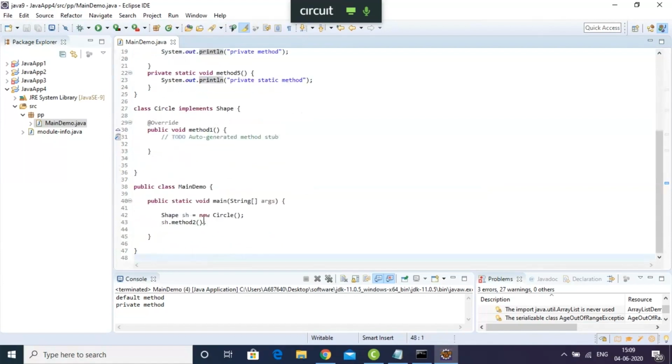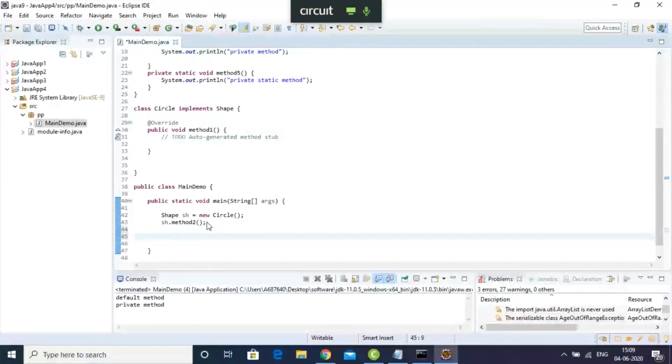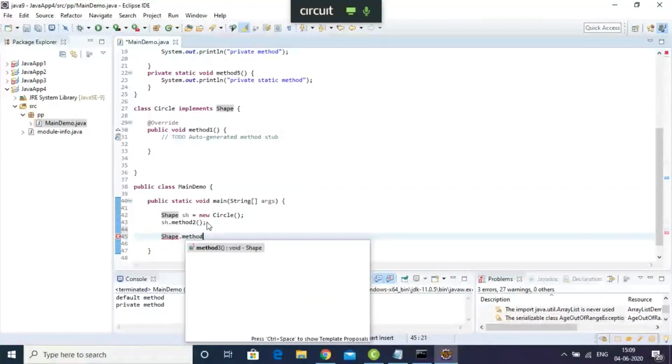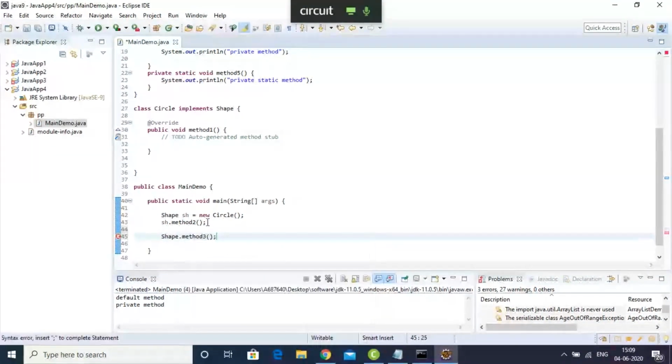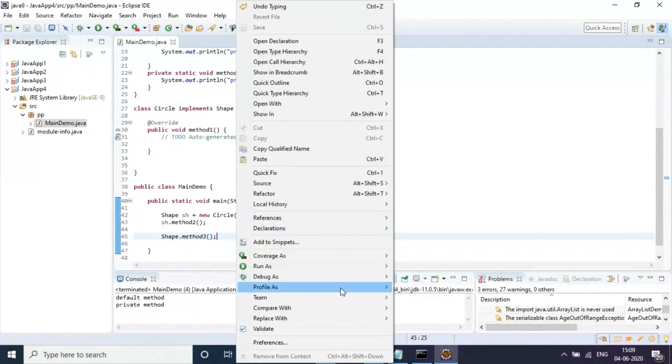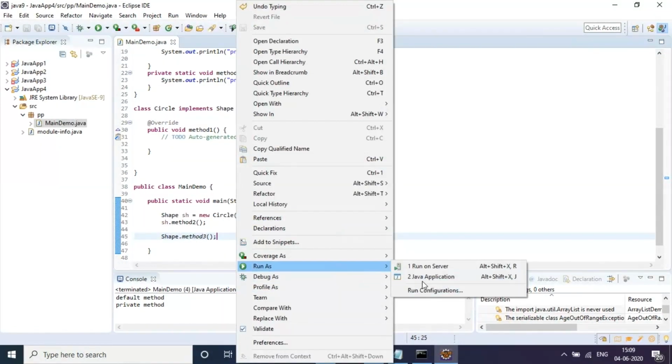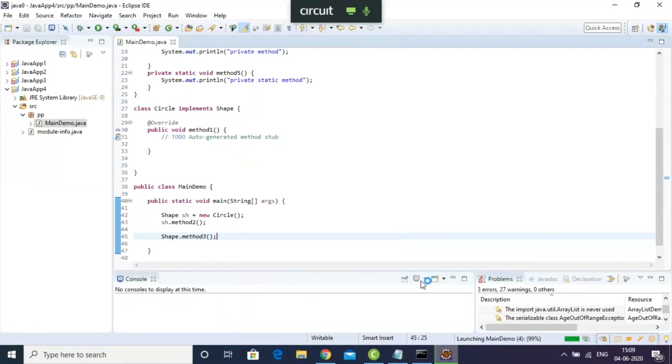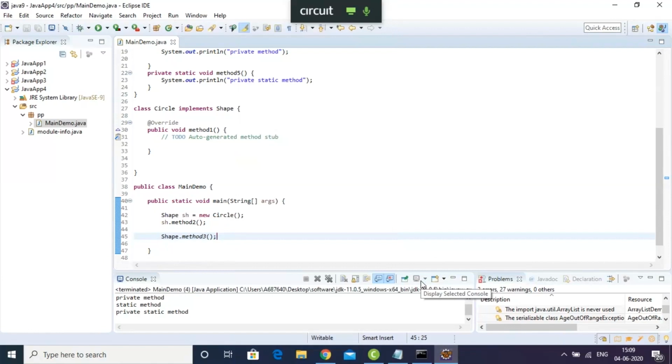So you can write here the interface name dot method 3. That's it. Let me check if it's working or not. Yes, it is also working.